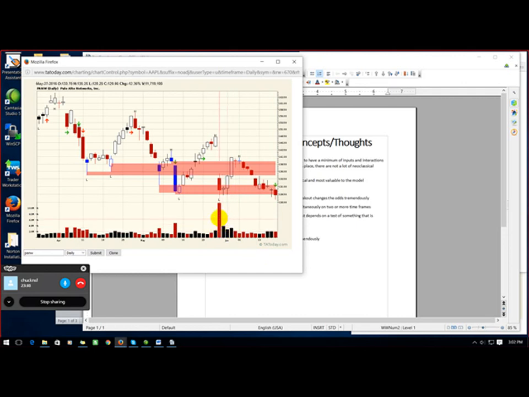The wide price spread is exactly the same thing, just having to do with the spread between the high and the low of the bars all across the chart. So if the wide price spread average is 40 cents, then I need a spread of 60 cents on a bar to make it a wide price spread bar.